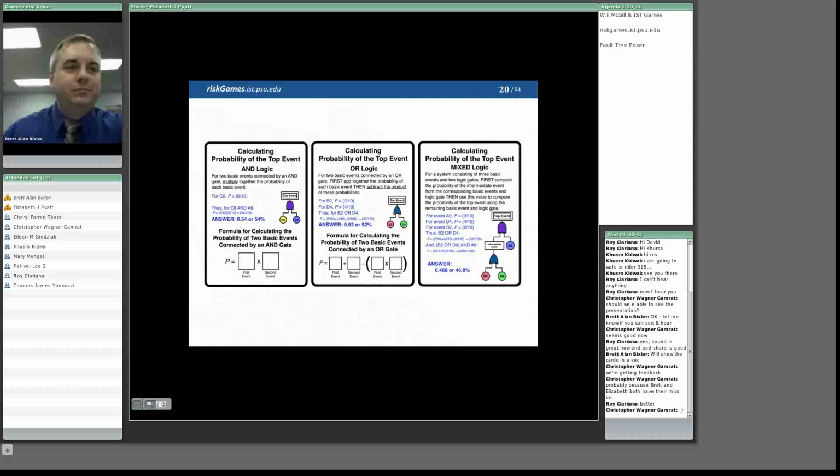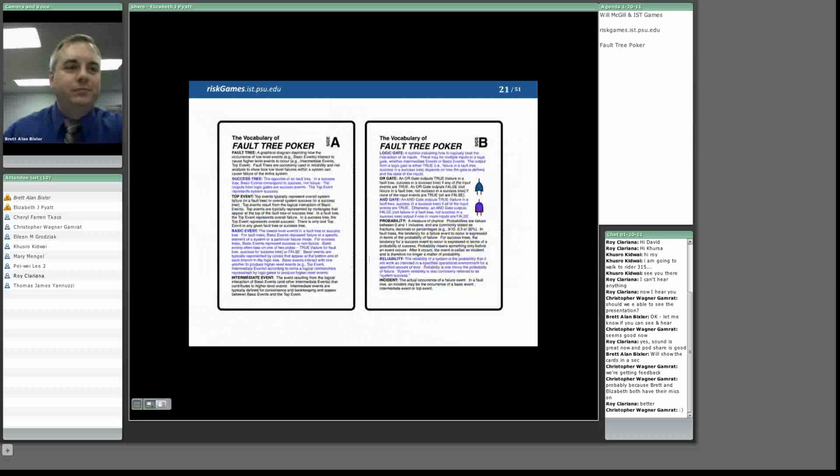And those are helpful. I have some little results on that. Oh, and the last thing I give them, and were these consulted, I don't know, but just for the sake of it, I give every player a vocabulary card. So you see all these terms, they're at the bottom of the cards: basic event, incident, top event, intermediate event, so on. All of them are defined. So you have the gates, probability, reliability, incident, everything's there. You can look at it if you have time. Most people don't, but they're there just in case. Cool?